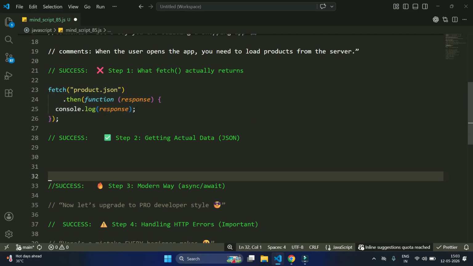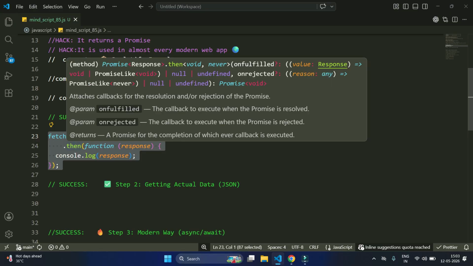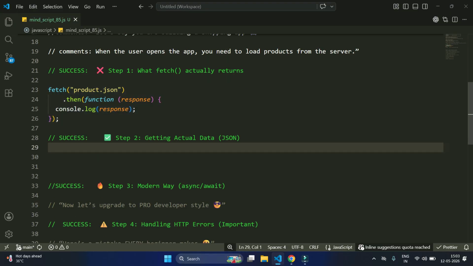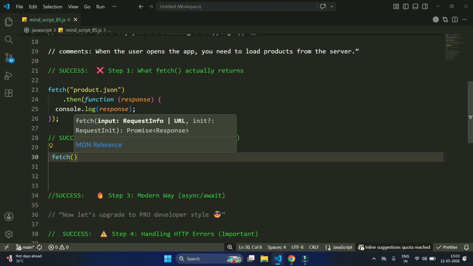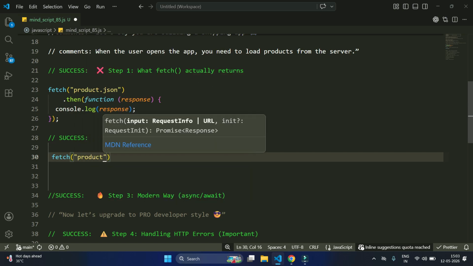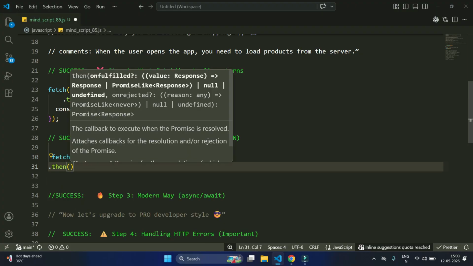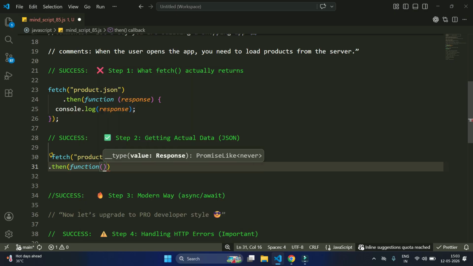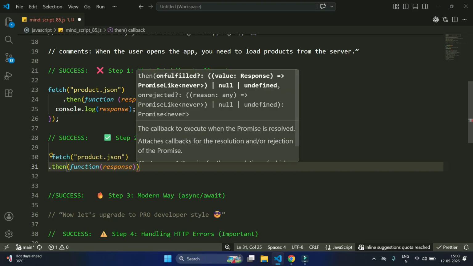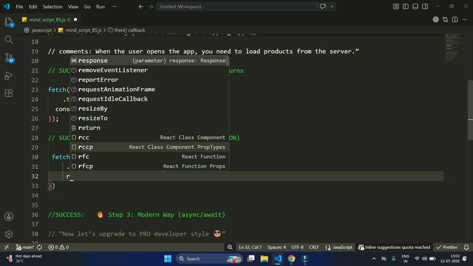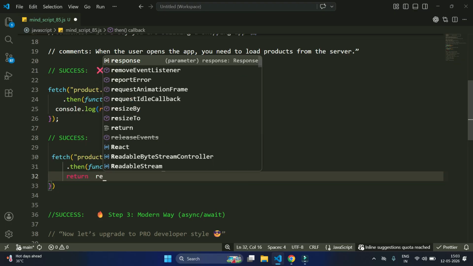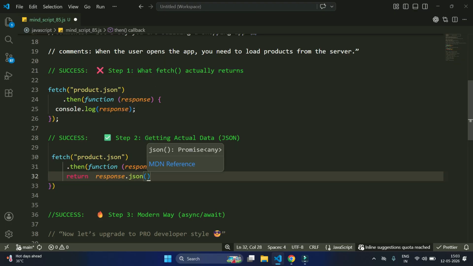It is the same thing with a little bit of modification. So let me write: fetch products.json, and then .then, and inside here you write a function with response. Inside the function you have to return response.json.